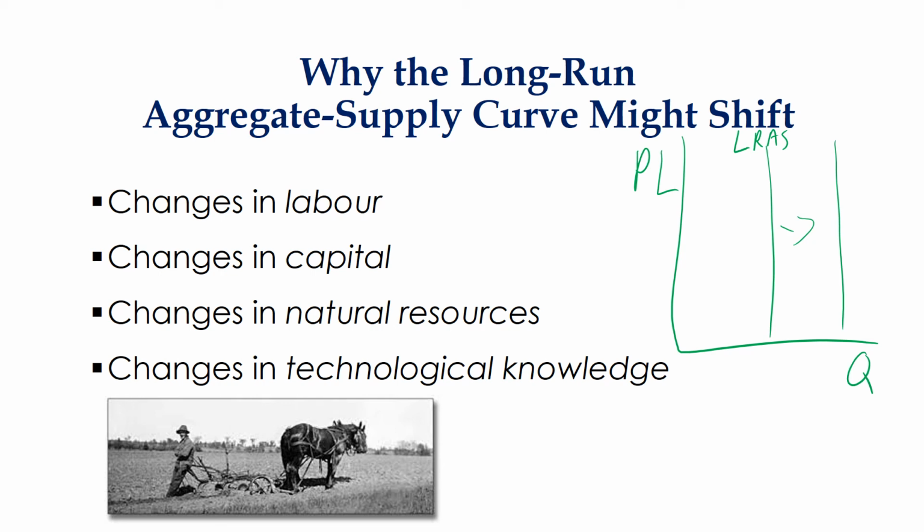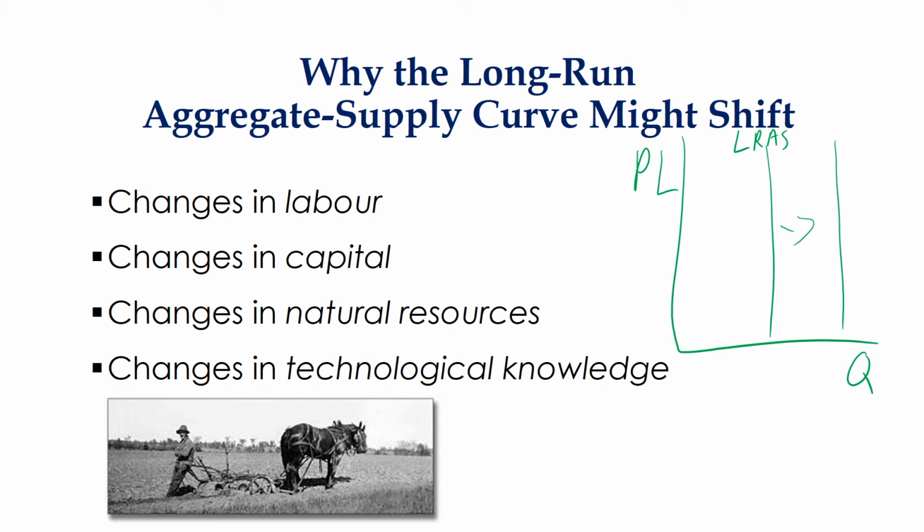Does that mean we're always working at full employment? No, we can move away from full employment, but that would just be a short run thing. Eventually the economy would correct itself and move towards long run equilibrium, and we'd be working at full employment again. As a matter of fact, we don't even have to wait for the economy to correct itself. Chapter 15 is all about saying, hey, it can take years and years for the economy to correct itself. We can step in and do something about it. We can take action.